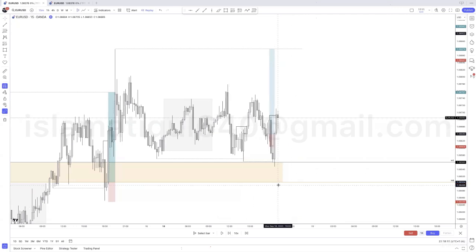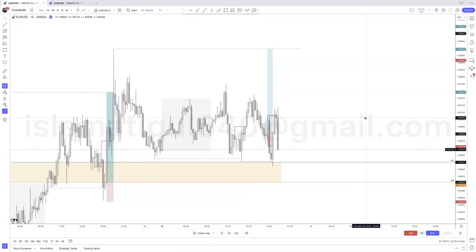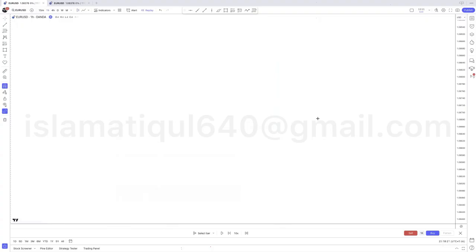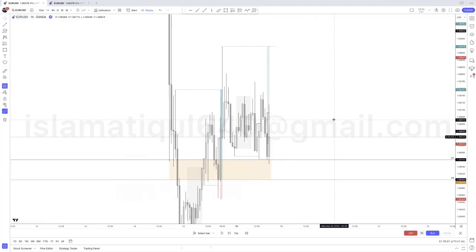Let's wait for the 1 hour closing because I can't rely on 50-minute data. We'll wait for the 1 hour closing. Now 1 hour has closed. We have a breakout structure, right? We had a breakout structure. And the current price is here. Might be able to enter somewhere here. Let's see. Wanted to include this rejection.